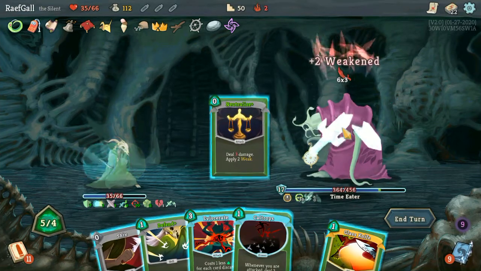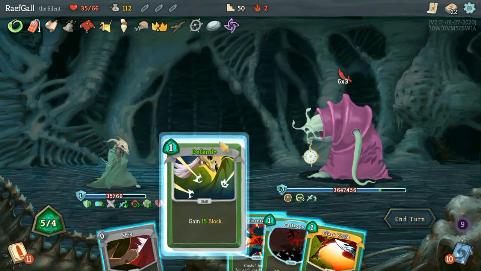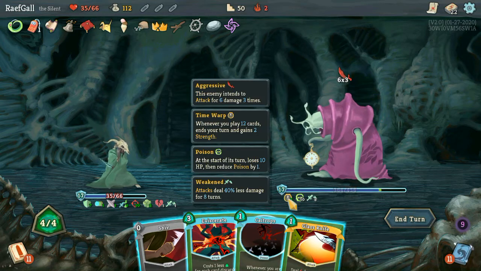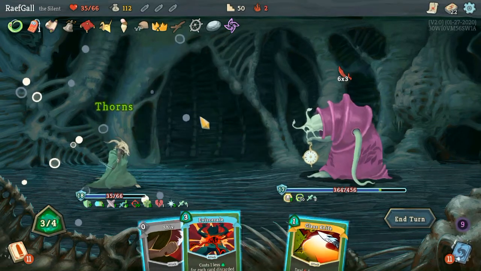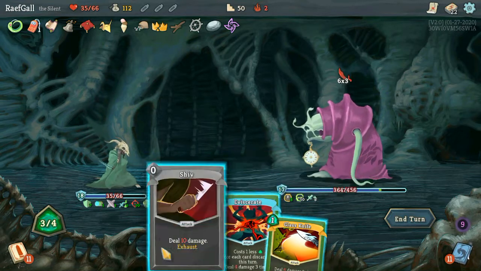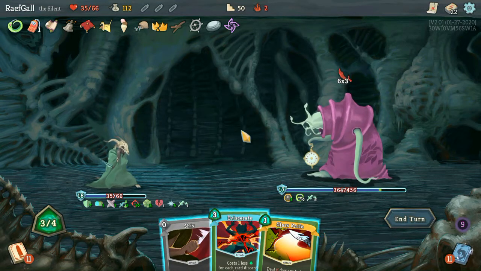Okay, so we're going to neutralize. Keep building up that... oh crap, we only have 1 left. Yeah, we're defending. Oh, never mind. That counts up. Caltrops. And... we want a Shiv?